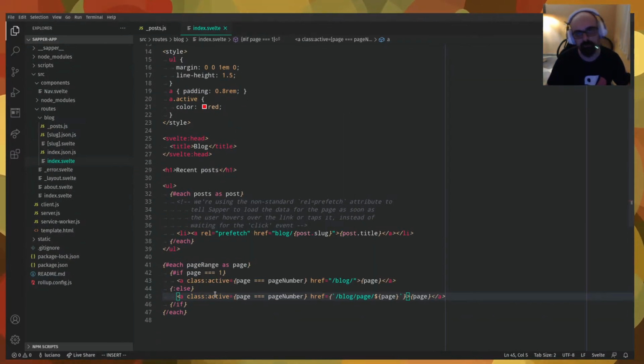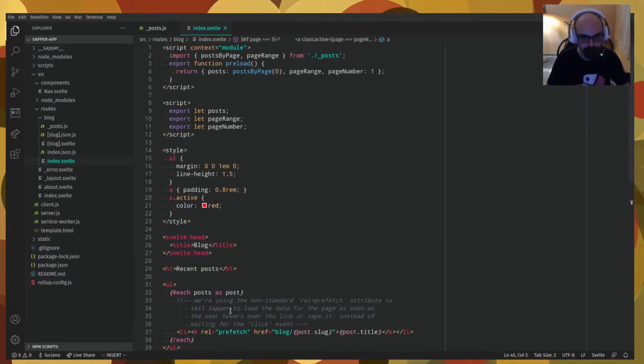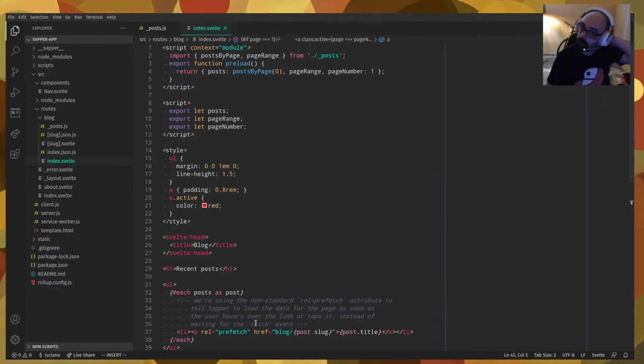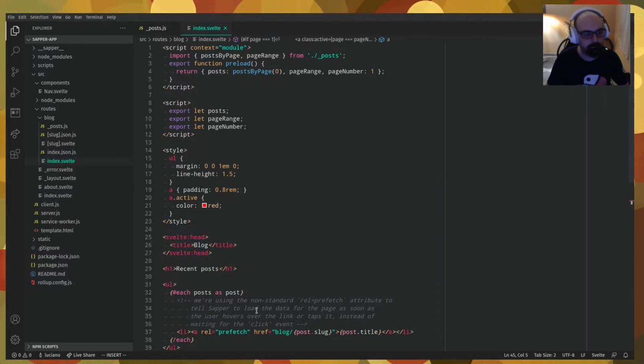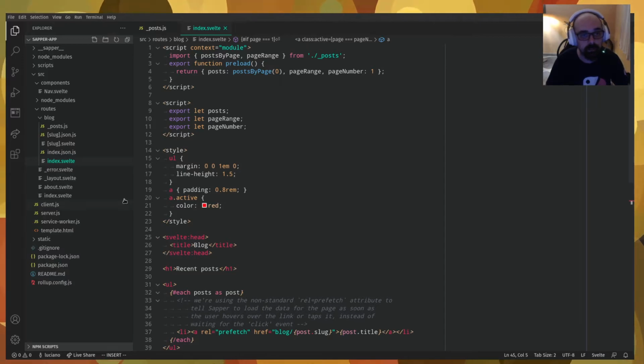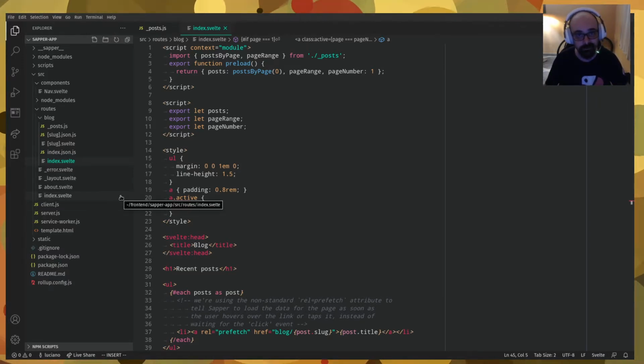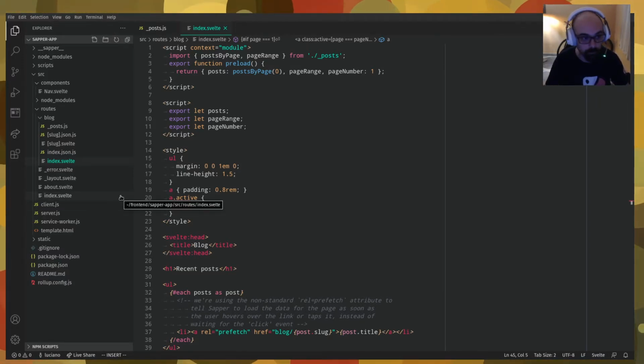I'm just showing that this is easily possible. This is easy to implement. We need to have the dash page number component, right?